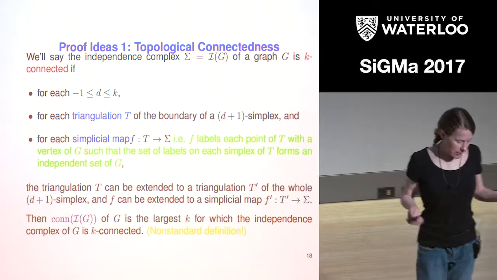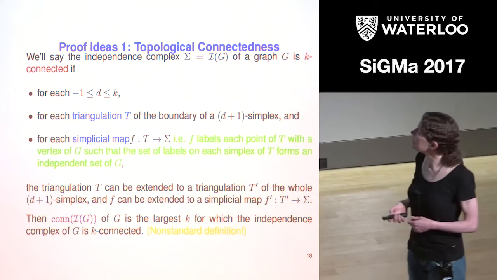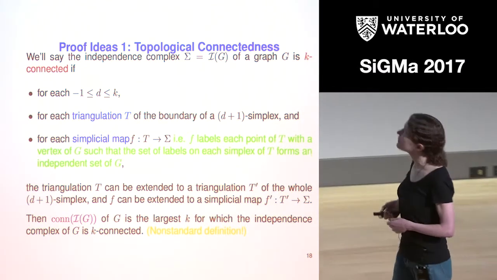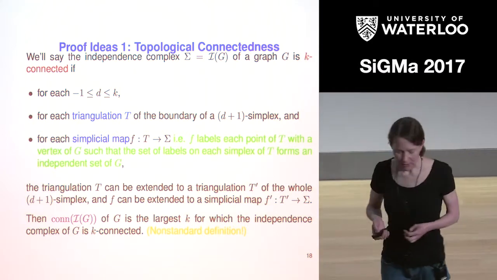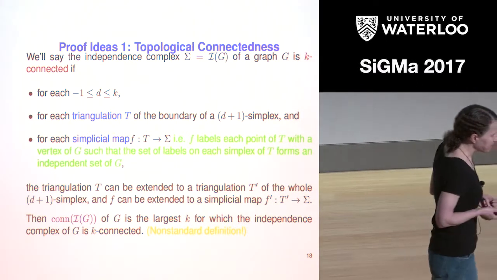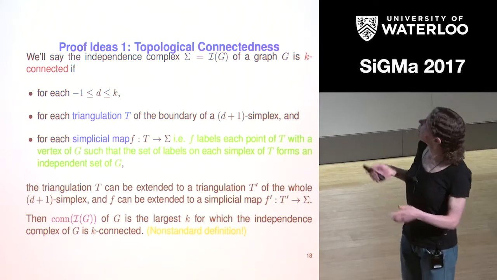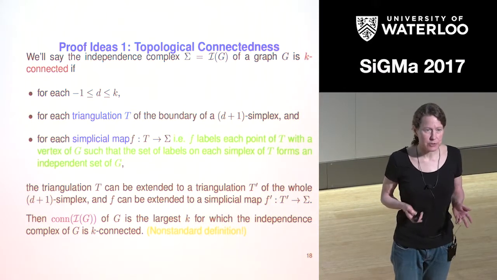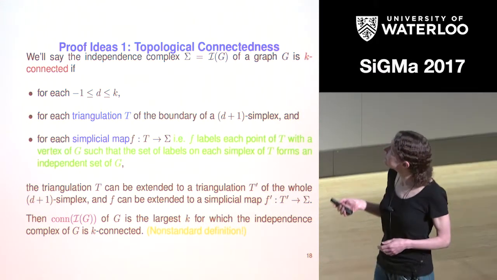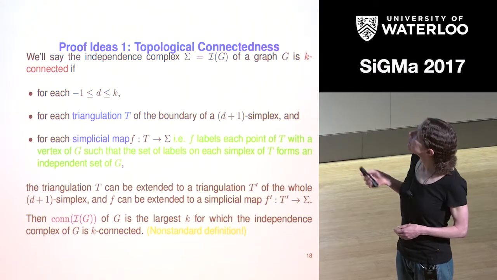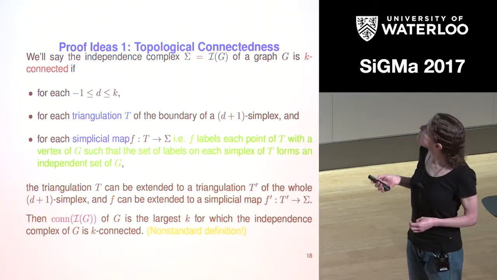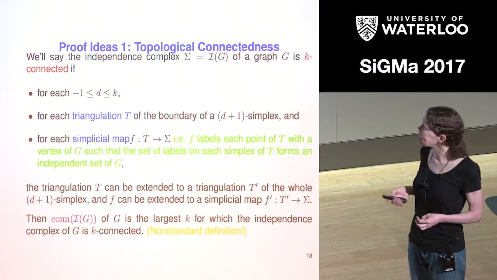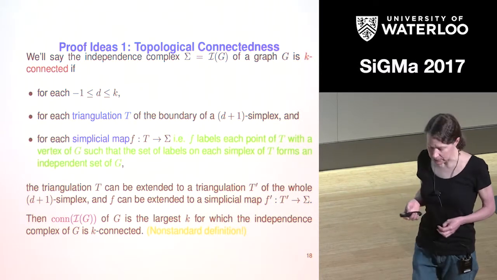If I'm going to say anything about topological connectedness, I feel obliged, although James didn't, so maybe you shouldn't feel obliged either, to tell you the definition of this parameter of graphs. It looks terrible, but if you don't want to read this slide or think about it, just think that I'm going to define some kind of unusual parameter of graphs, and then you can just not listen for the next few minutes. But for completeness, I'll tell you what topological connectedness is. This is, by the way, a non-standard definition of it as well. There's a reason why I write it this way, even though I'm not going to tell you the reason.